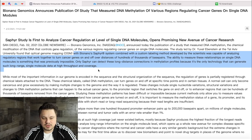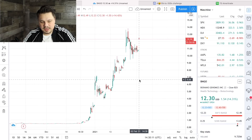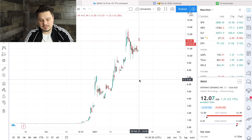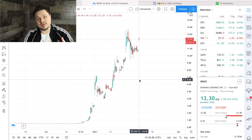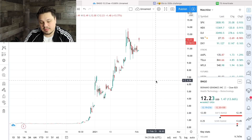To be able to get closer to understanding cancer is absolutely amazing. The market just opened and I put BNGO on my watch list today, but I specifically said be careful — it's run up a lot pre-market. What we'll sometimes see is news comes out, excited early investors jump in and drive the price up, then swing traders and day traders take their profits and the price falls a little, then retail investors drive it up again. That seems to be what's happening right now — we saw it drop down to close to $12 from around $12.60.